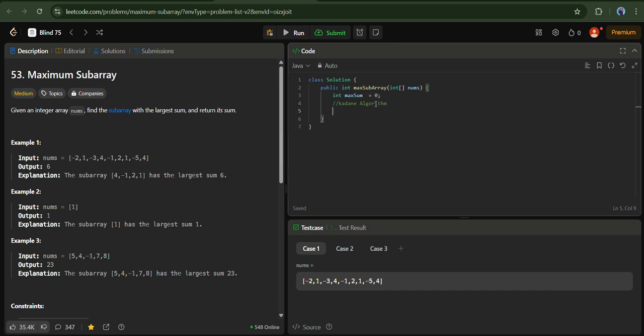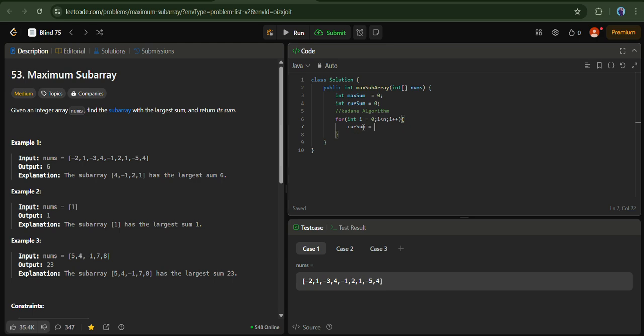What Kadane's algorithm says is we traverse through the array, and while traversing we will have two things: one is max sum and the other is current sum, both starting at 0.